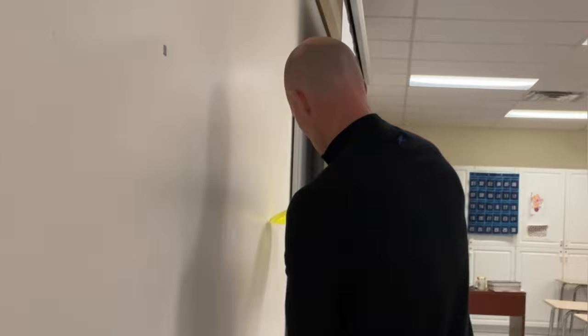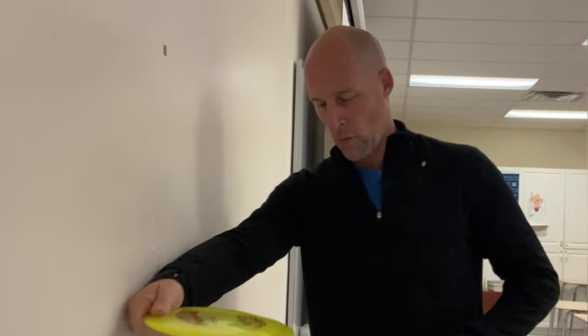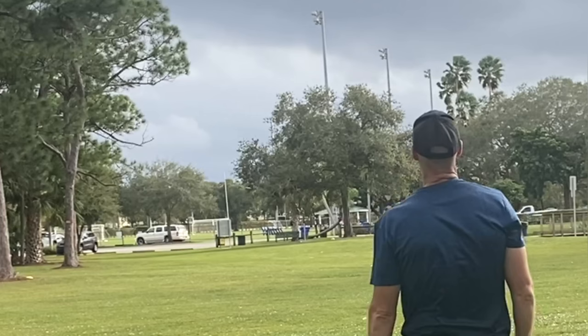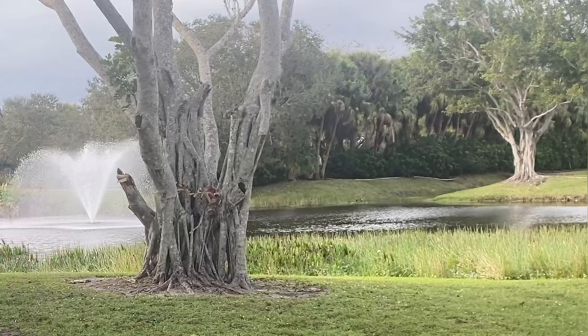This is a drill I come back to if I'm ever in a throwing slump or something feels off in my throw. All of these drills have really helped me improve my game — hopefully they help you too. Maybe you can make a little play on some of these drills to improve your game. I'm just out here sharing what works for me. Usually after I do some drill work I get out there and sling some discs. Here I'm just focusing on getting a good power pocket and keeping my arm really loose as I throw, not super worried about the result, just how it feels. And finally, you can have some fun and use your PVC pipe as a paddle board.